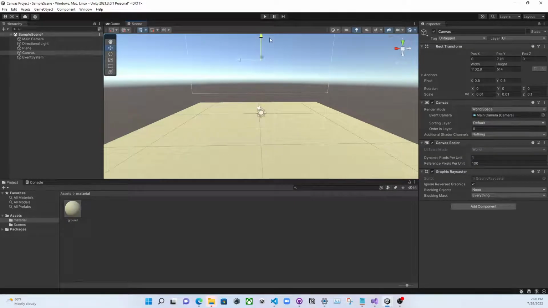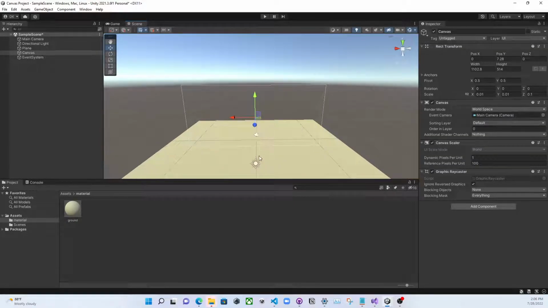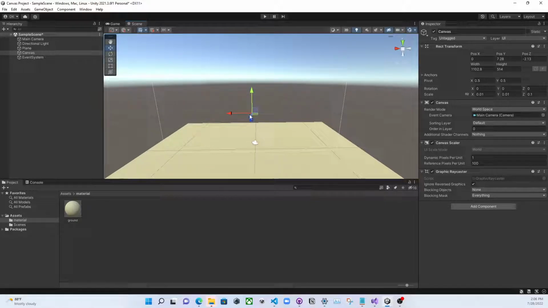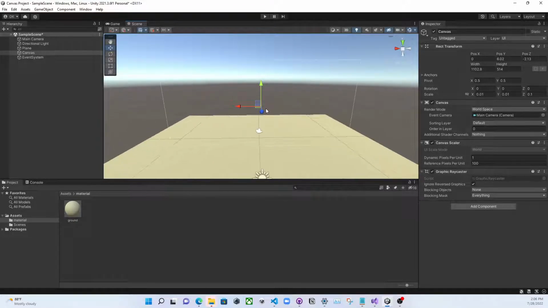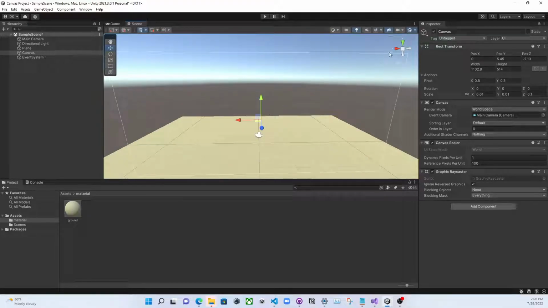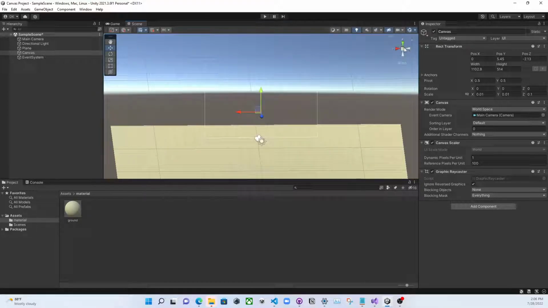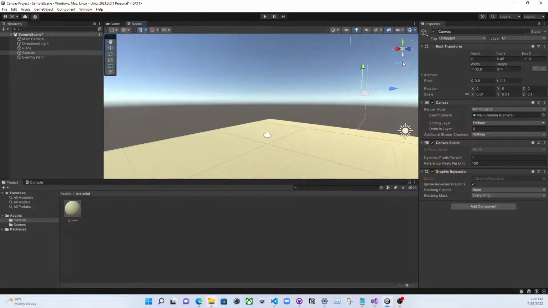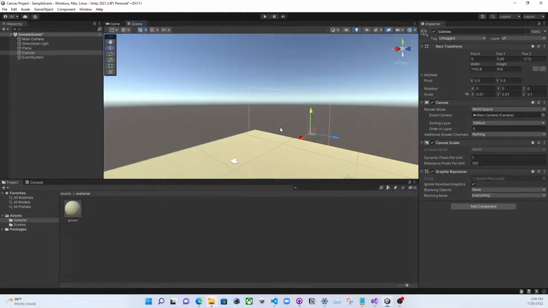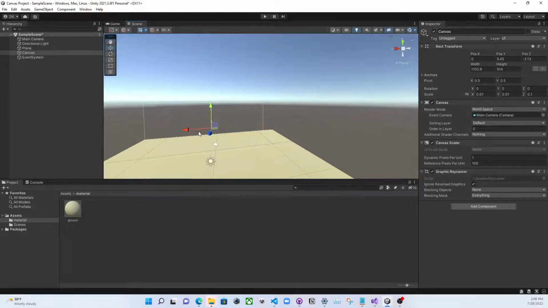So I'm going to just move it up real quick just because that's in our way. Not important. Anyways, let's try our best.